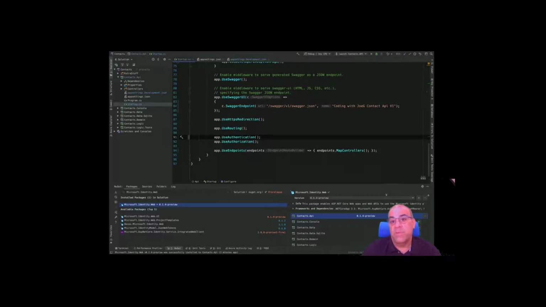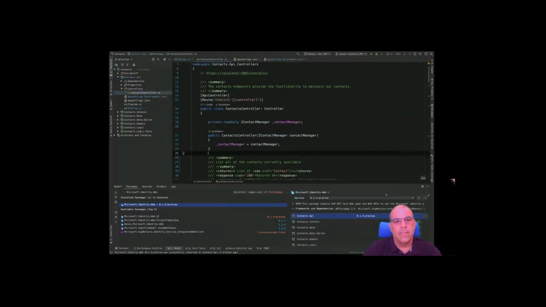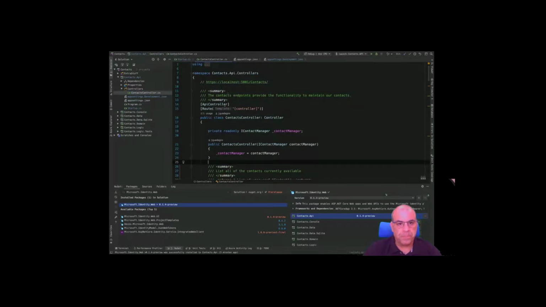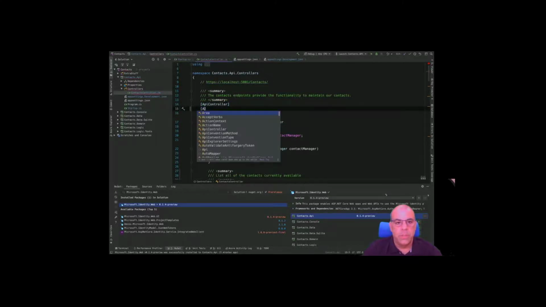Now we have to secure APIs. So let's go and secure our APIs. Right now we only have one controller, the contacts controller. And you can see that by here, the API controller, and then a route. Now we just need to add an Authorize attribute, and that says that any actions against this controller need to be authorized.